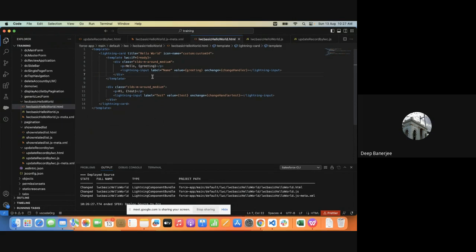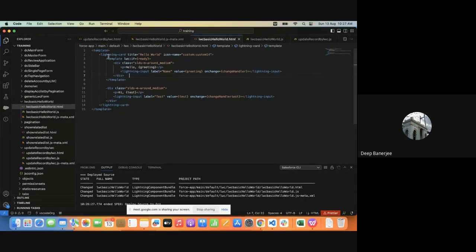So I think we are actually ending this particular meeting. So what have you understood today? First, you have learned how to create a Lightning Web component. In a Lightning Web component, you have three parts: one is the HTML, another is the JavaScript, and the last one is the XML. HTML is actually the display, and you have to write all your display part in between the template tag. Okay. Yes, sir.